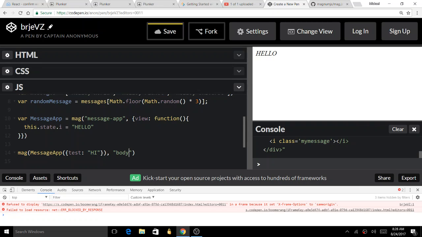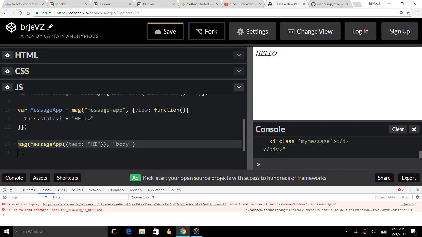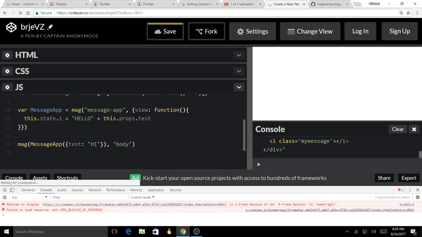That's what we're dealing with. This is just defining it. This is simply calling it. And this is placing it somewhere else. Okay, what about our prop? We said this dot props dot, what was it, test. Let's see what happens here. Are we accessing the prop as well? Is that happening here in a stateful component?